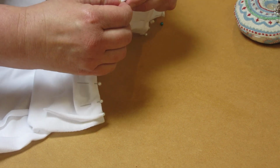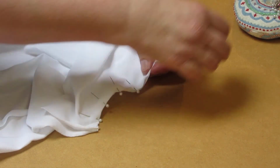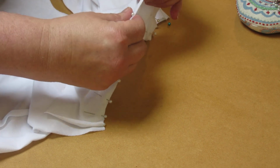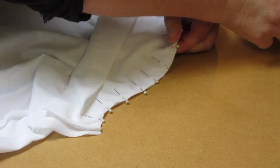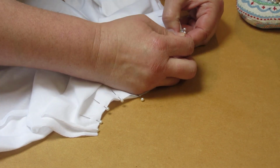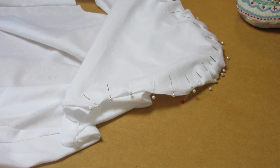We need to match the sleeve head up with the armhole. We'll need to stretch it very slightly to make sure they fit and sit together. Pin this side, and the top of the sleeve head's quite round, so I just need to pull that back so it sits on top of the other edge. And I'm going to put a couple of extra pins here because this is where the deepest part of the convex and concave curves have to match. Okay, so I have my sleeve pinned into my armhole now. I'm going to take it to the sewing machine and stitch it in place.